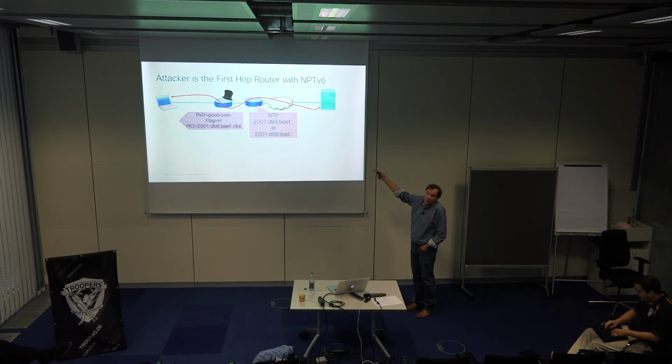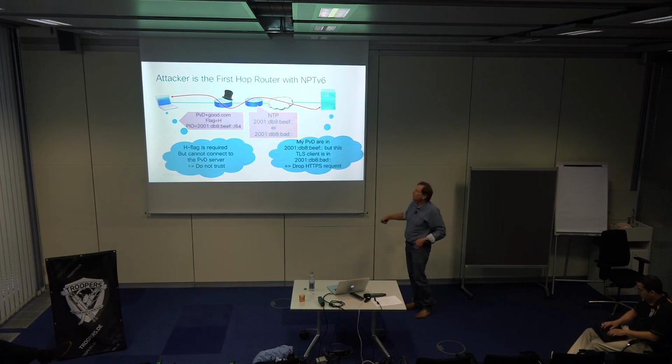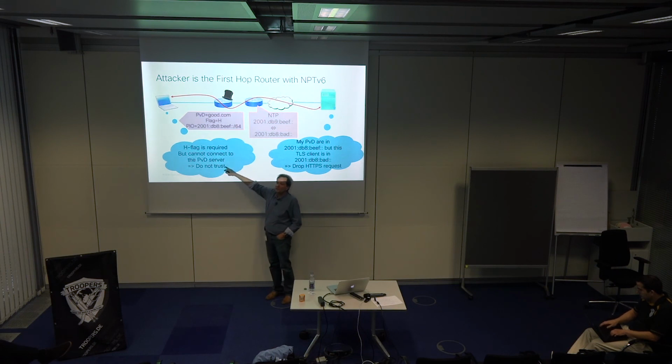In order to receive the right JSON file with the right prefixes, now, ooh, this server receives a connection coming from an address which is bad, not the beef one. So it should refuse it. It should refuse to serve the JSON. Okay? So the connection is closed, not even established, right, if you use an access control list at the network layer. And then this one cannot connect, do not trust.